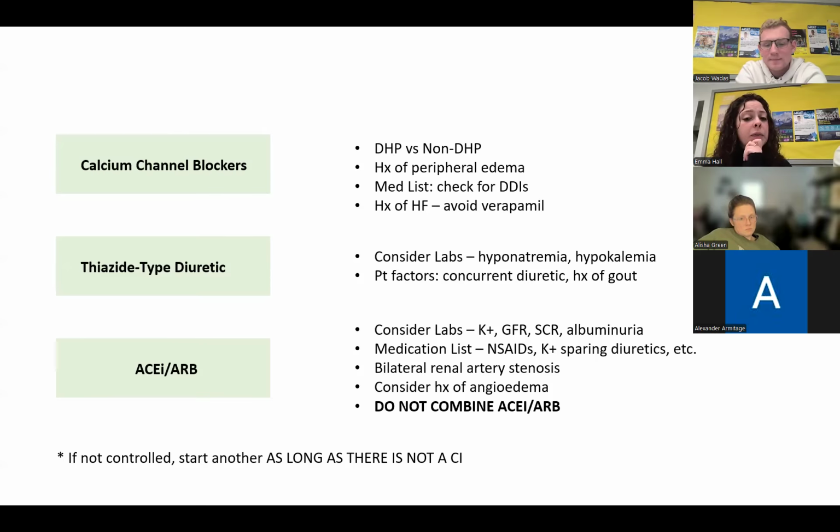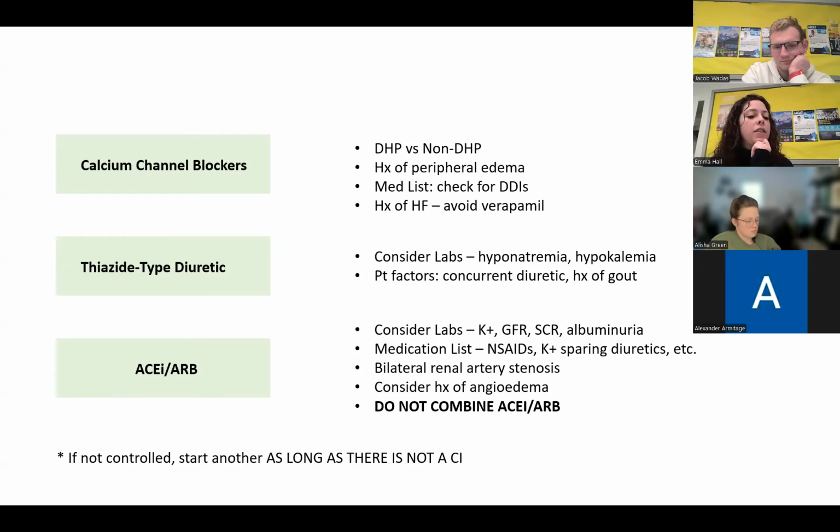Remember your potassium sparing diuretics. If somebody is taking one of those, initiating an ACE or an ARB wouldn't be the best idea right away because we want to be monitoring those potassium levels. We don't want them to get too high. But at the same time, if you have somebody with CKD and you're looking at their GFR and their albumin level, as long as it's not too far below, that can actually be renal protective. So it might be beneficial for certain patient populations.